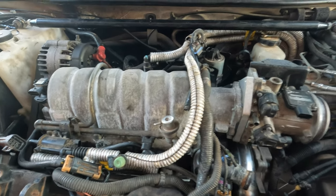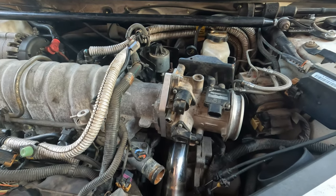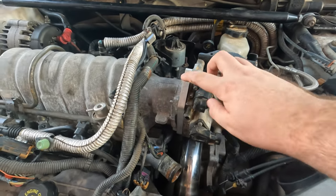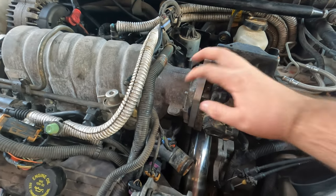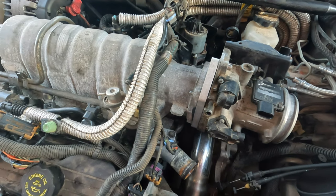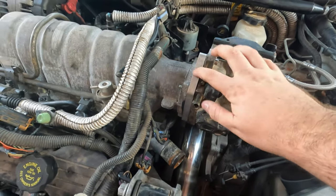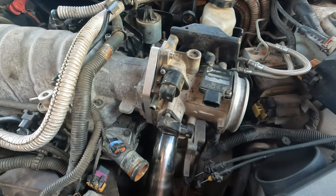Definitely worth your time. Now to put this on a 97 to 03 car, you do have to get a special adapter because the Series 3 uses a Gen 5 outlet. You do have to use a Gen 5 to L67 adapter. eBay.